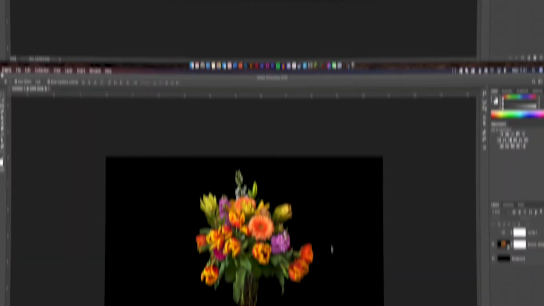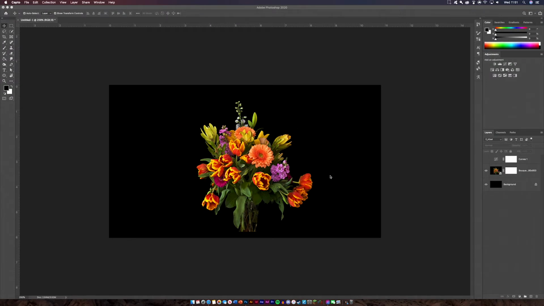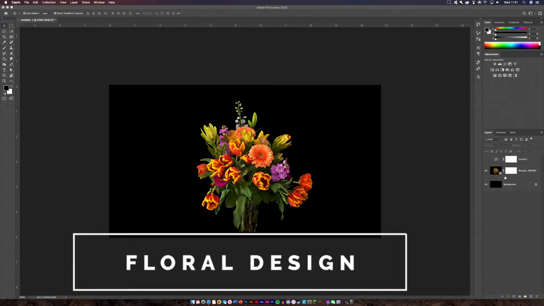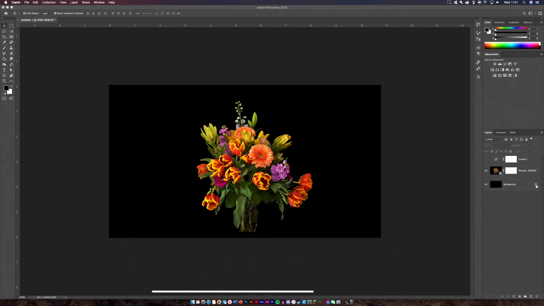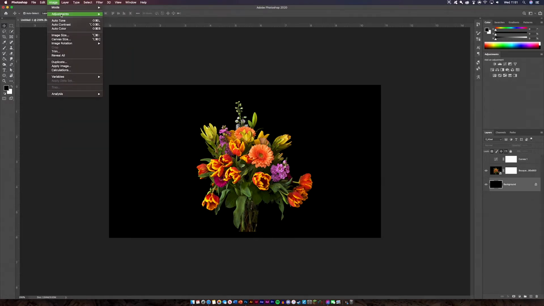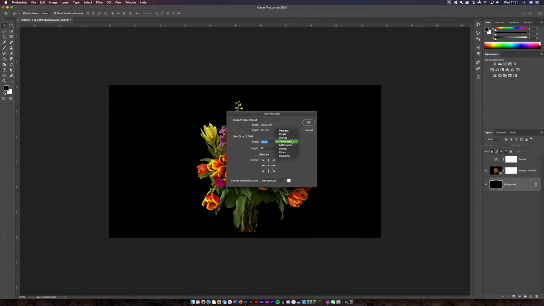So I'm going to leave the images in the description for you to follow along. If you have your image up now, this is what you're going to need. You're going to need the image and then you're going to need the background to be black. It doesn't matter what size the background is. I have chosen a generic size, that's the size of my canvas. I'll put it in pixels for you. There you go, that's the size.